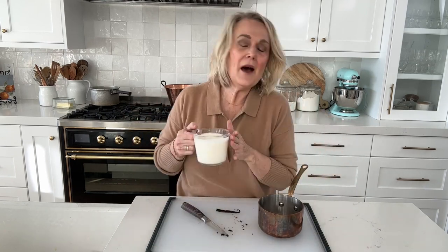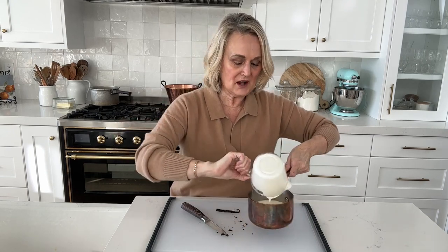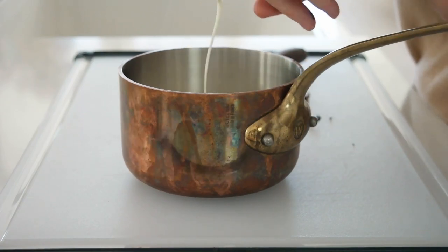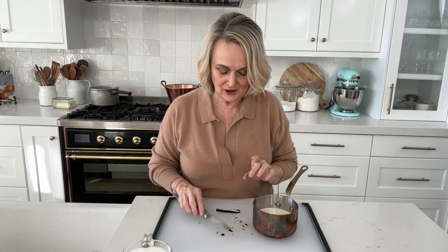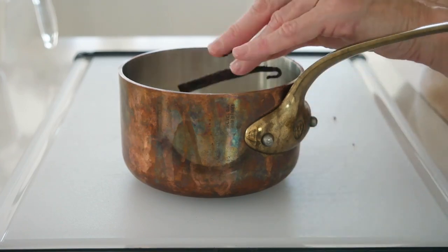All right, so let's take our, I'm using 1 1/4 cups of heavy whipping cream. We're going to just pour it into our saucepan. Get all of it out. And then we are going to take our vanilla bean and all those seeds that we scraped out and add them in with the cream.